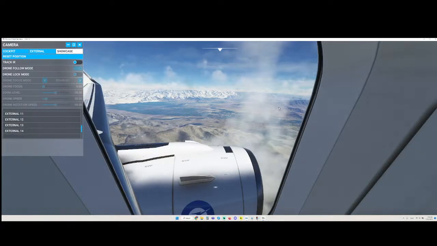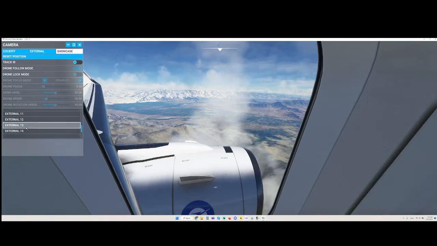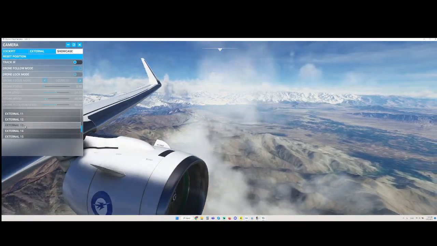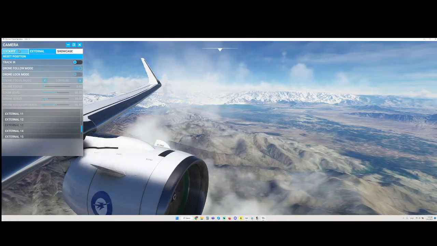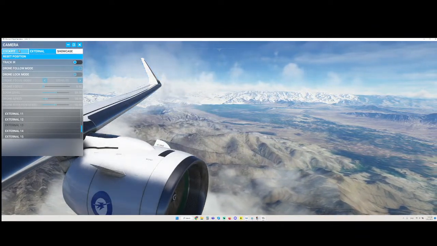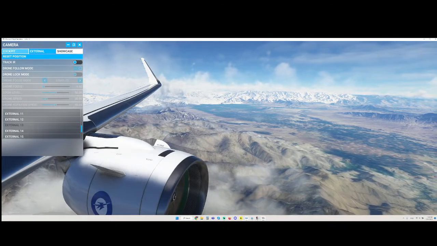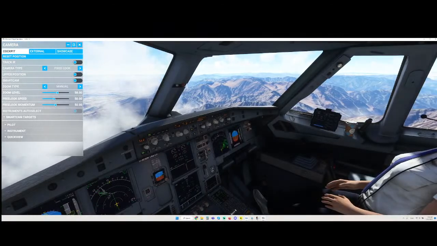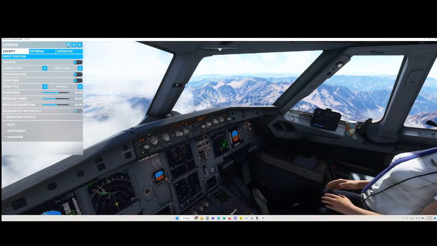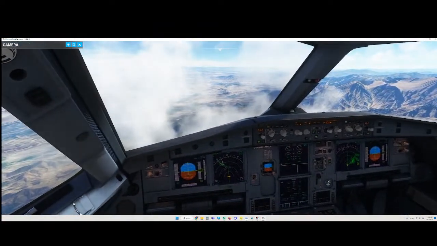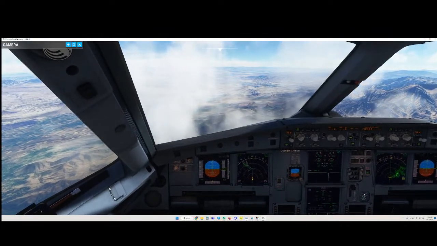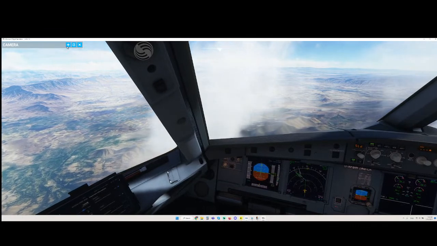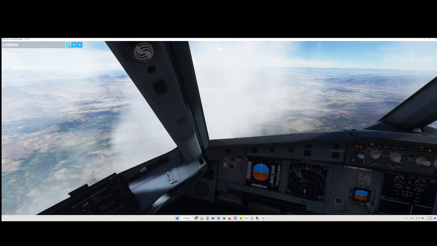You will see Kabul city down here. We have a bit of clouds, breaking clouds. Kabul city here.